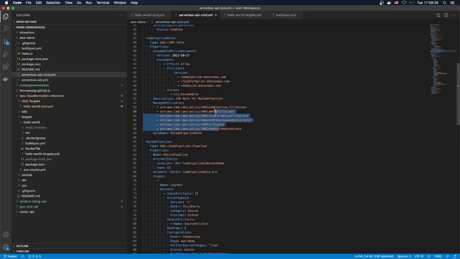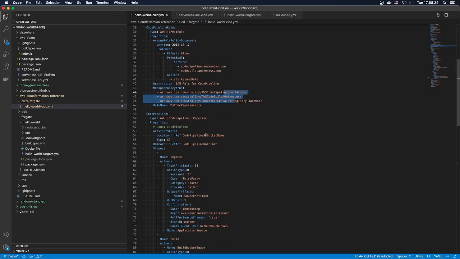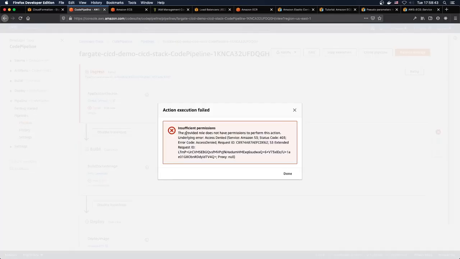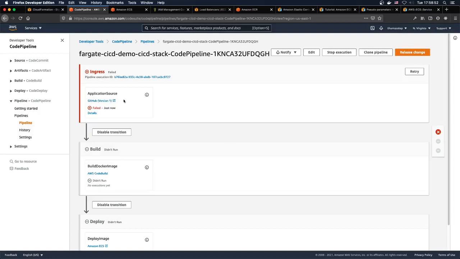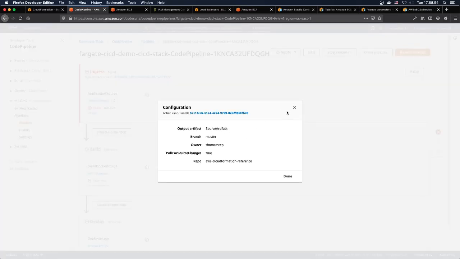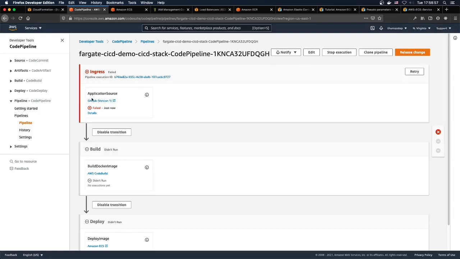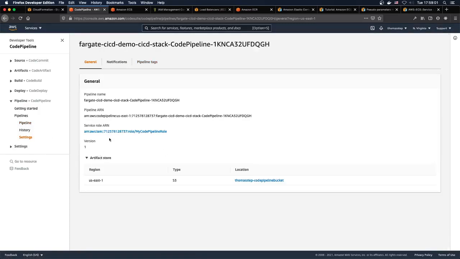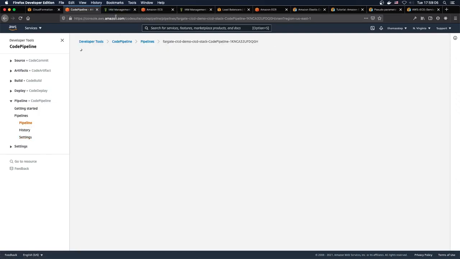I wonder what gave it permission last time. I'm guessing it needed that just because of the bucket. It needs to push to the bucket. Huh. I'm kind of surprised that this service role wasn't enough already.